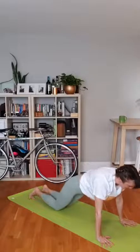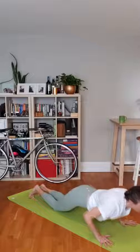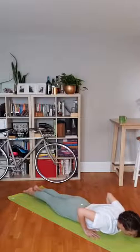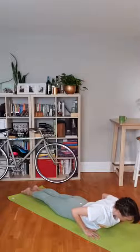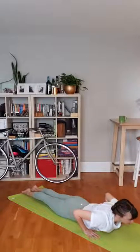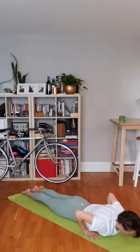Tap your knees down to the ground. Bend the elbows, lower all the way to the earth. Anchor the tops of your feet to the mat. Low cobra as you inhale. Hover the heart. Lower the chest back down. Keep the feet actively heavy.